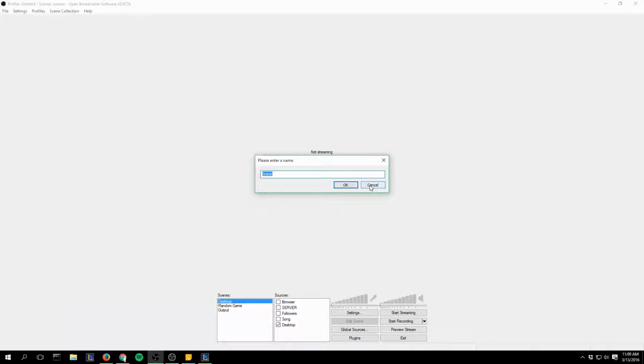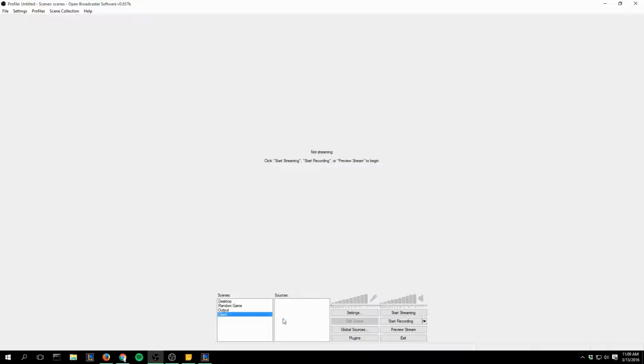So we're going to add a client scene, and we'll add a source. The scenes can have multiple sources, because sources can be overlaid on top of each other. The source is what's going to be displayed on here. So you can have source desktop or source monitor 2, source Chrome, whatever you want.